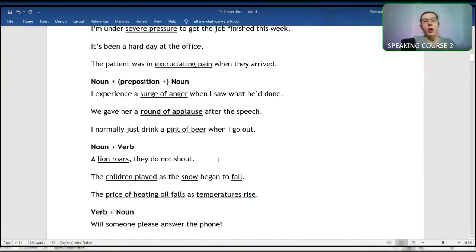All you need to know is that a lot of times the noun has a specific verb that it likes to be together with. So for example, the word snow. Usually you don't say snow rises. That doesn't make sense. You do not say snow comes. Usually you say snow falls or snow drifts. Drifting means falling like this to the side. Snow doesn't always fall directly down. Sometimes it falls diagonally. So usually nouns have a specific verb that they like to be used with. So this is noun plus verb.